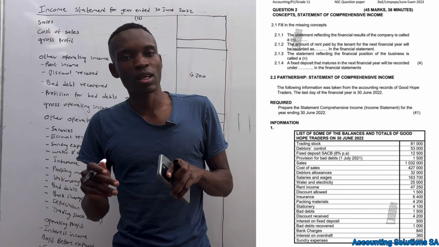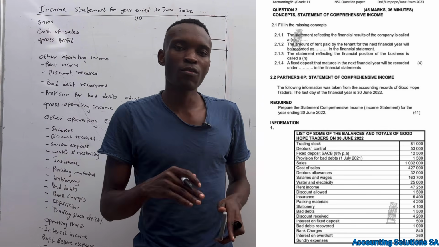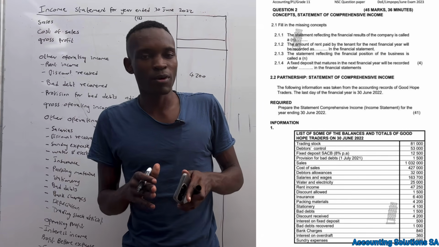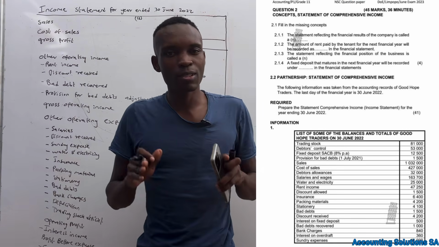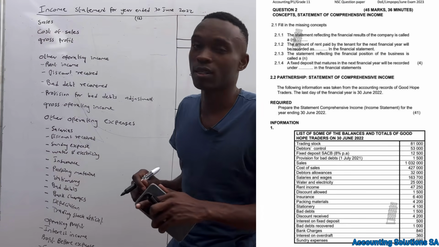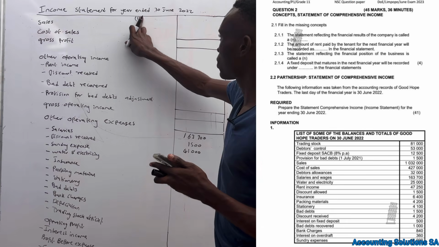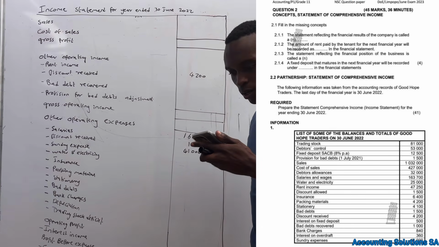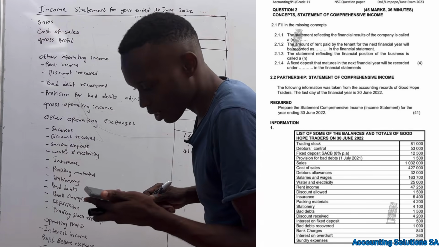If they give you a transaction for next year, you have to remove it. If they give you a 10 months transaction, you have to add to it to make it 12. That's the major principle that you need to know under the income statement. You're going to see it when we do the transactions. Okay, let's start with the part of sales. They give us a list of balances, and we also have to read the additional information.